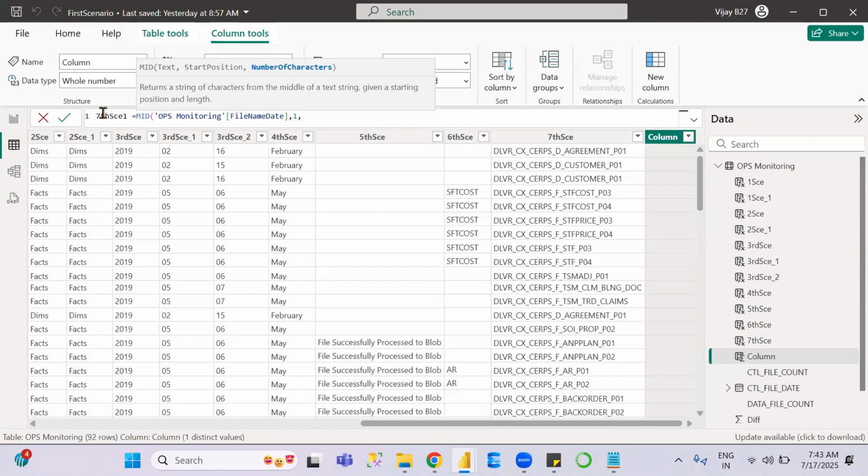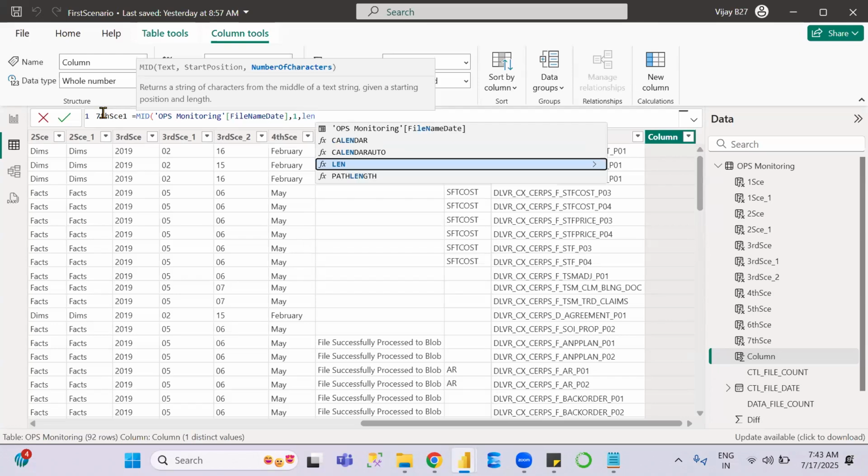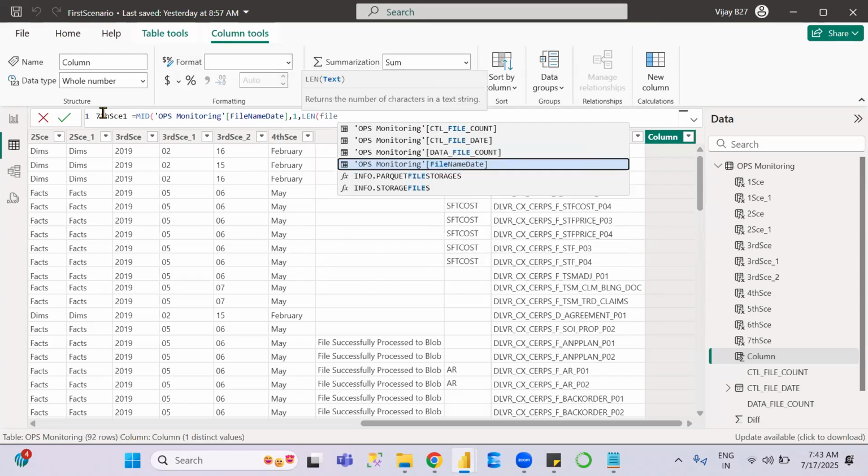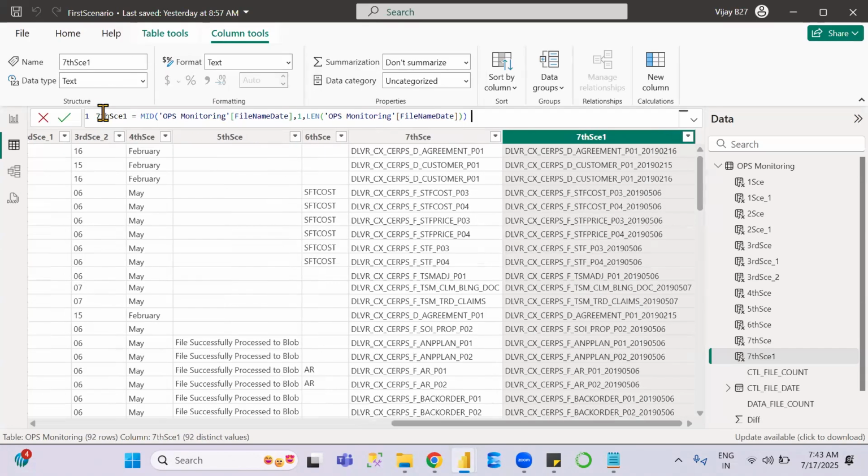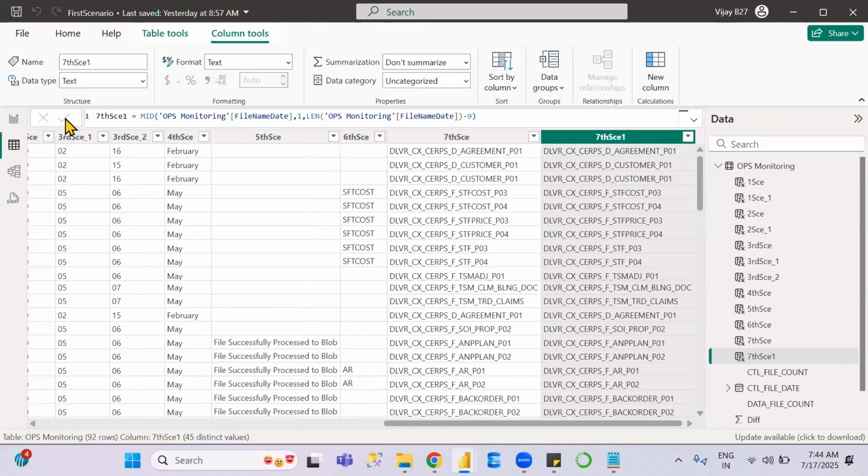Length. After that, how much do you need to subtract? 9. Here, just 9 is mentioned. Understand clearly? See here, two different ways give the same output.